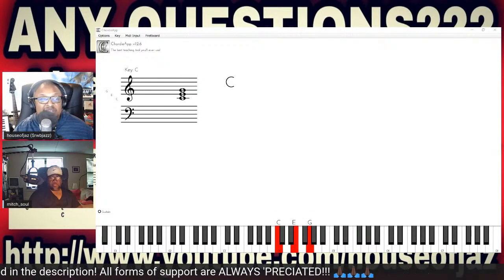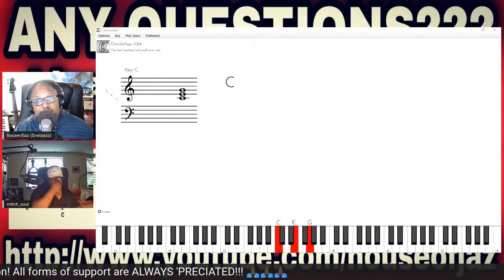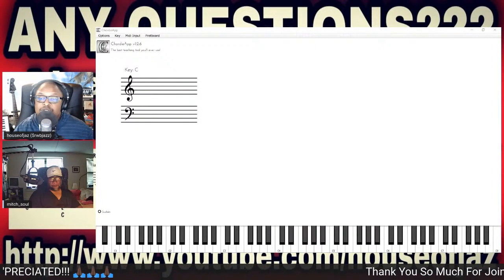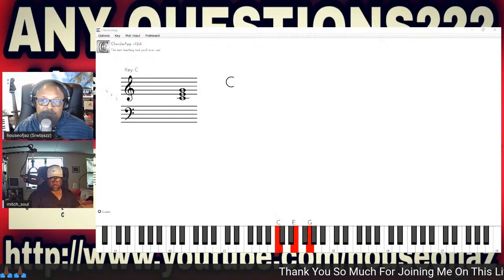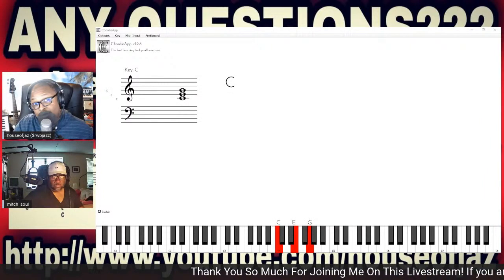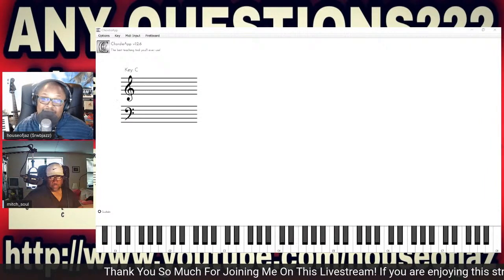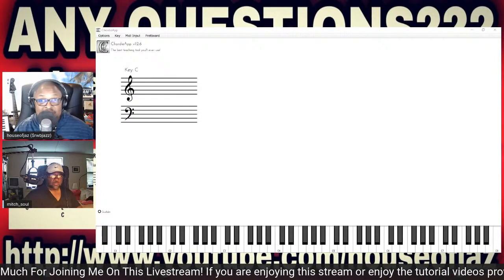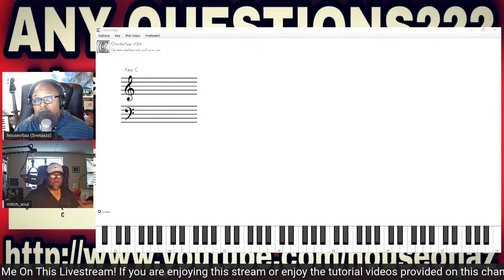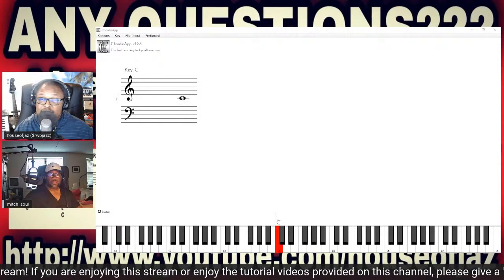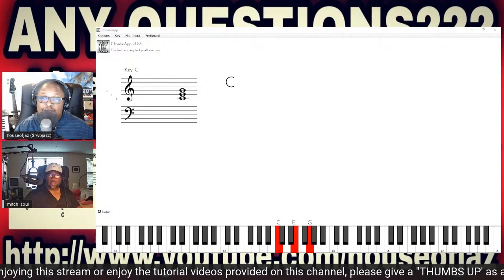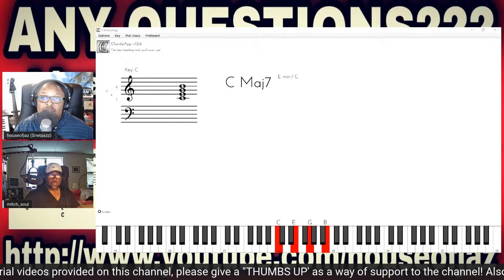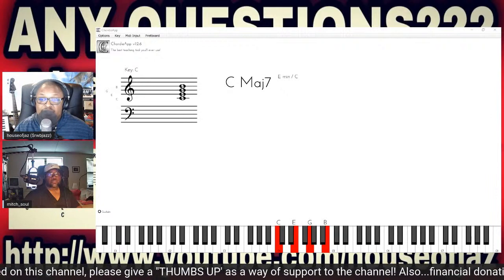So in the key of C, sometimes when you're looking at my tutorial videos, or if you purchase my chord sheet, I might not say play a C chord. My sheet, or me personally, may tell you to play a C major 7. Okay, now if you want to play a C major 7 chord, then you're going to need to play not just the 1, 3, 5, but you also will need to add the 7th note of the C major scale.